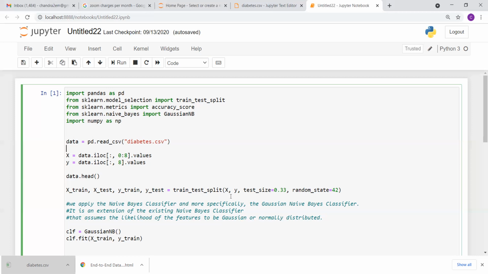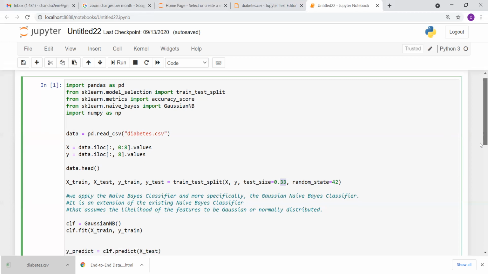Train test split is done on the variables X and Y. Test size is 0.33, meaning 33%, so the remaining 67% will be for training. And we have taken a random state. This means 0.33 we are taking for testing purposes and the rest for training.